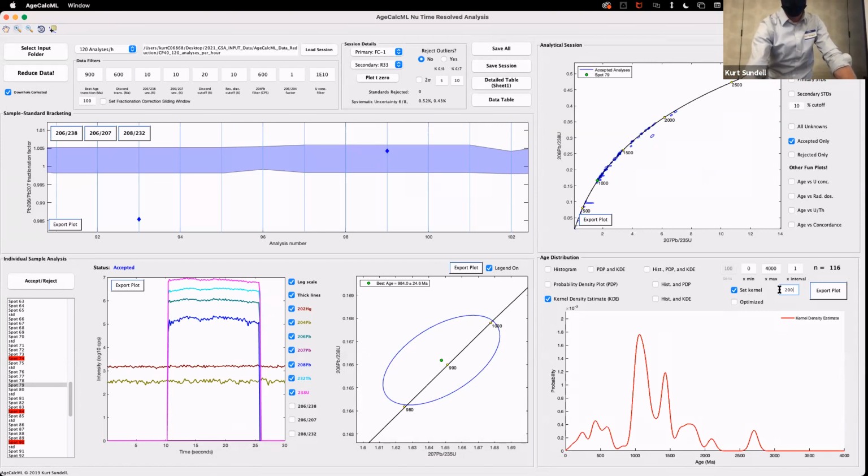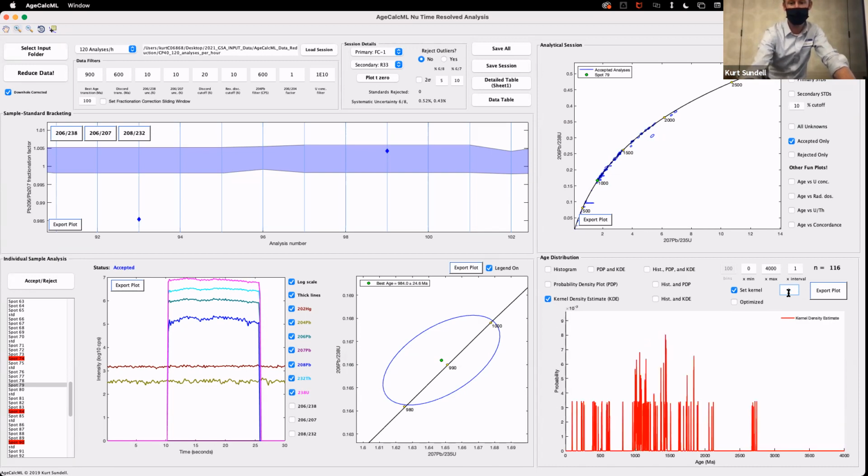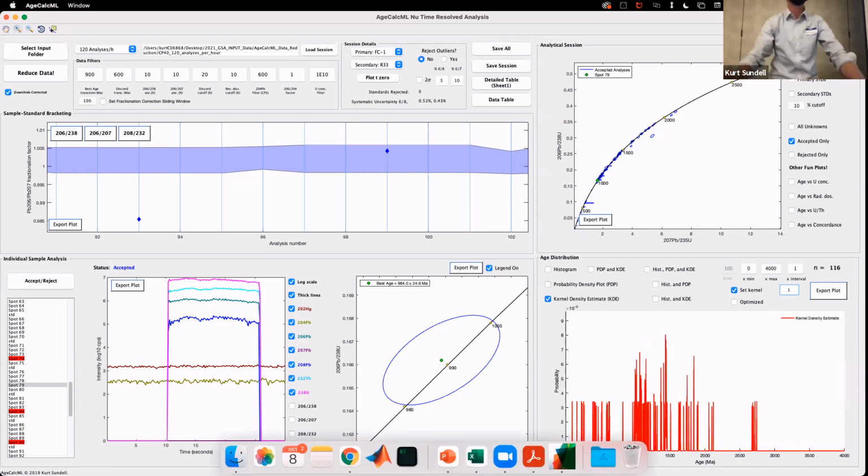So you can over smooth it that way. If I go completely crazy, like, hey, let's start making interpretations on that curve, right? That would be over smoothed, in my opinion. You could also go under smoothed, right? So now the uncertainty is 1 million years for every single date. Well, that's not very good either.